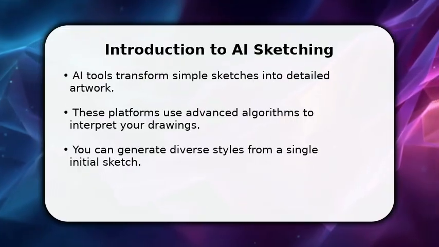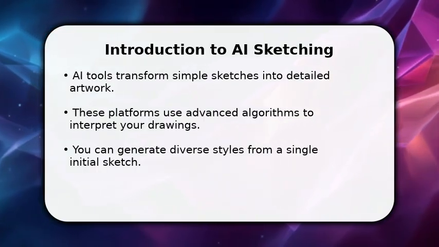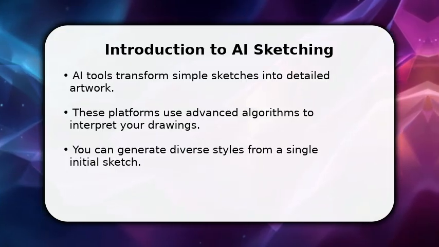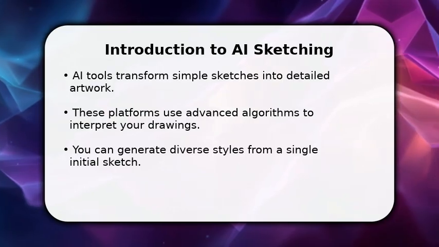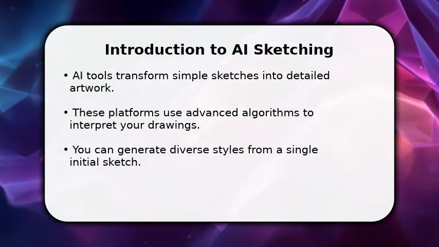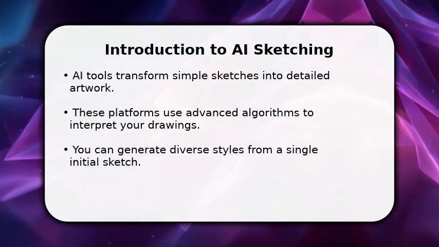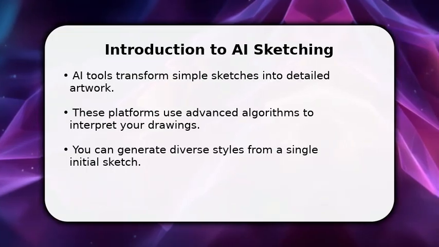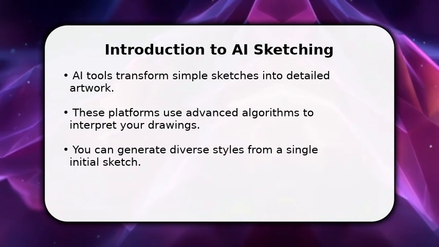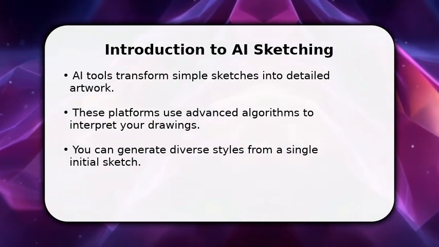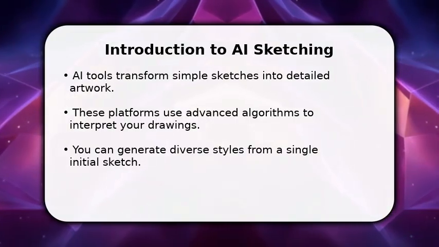In this video, I will explain how to make a sketch with AI. Artificial intelligence tools are revolutionizing the way we create art, turning your basic drawings into stunning, polished pieces. Imagine taking a quick doodle and watching an AI transform it into a photorealistic image, a vibrant painting, or a unique graphic design. This technology leverages powerful algorithms to understand your artistic intent, offering a new dimension to creative expression and significantly accelerating the art-making process.